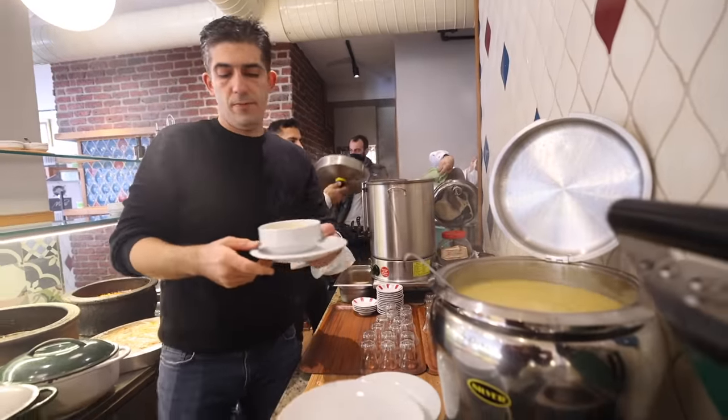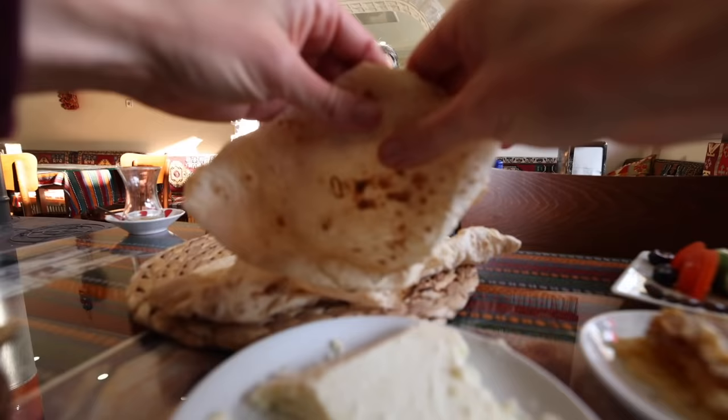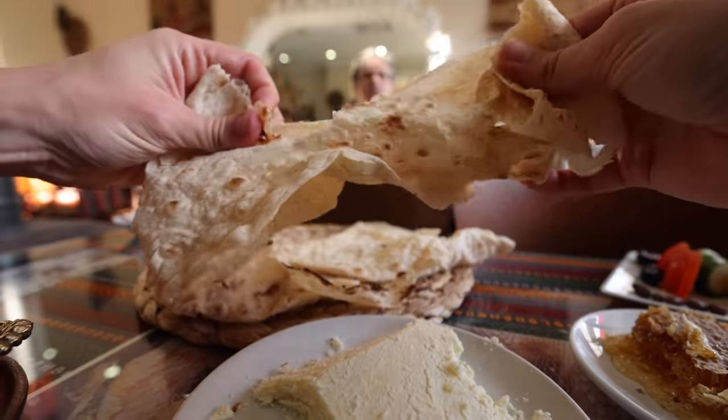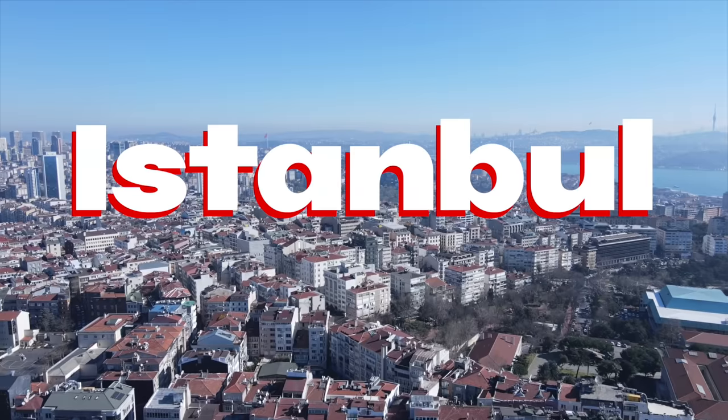Today we're going to be exploring actually Gaziantep cuisine, which is from the southeast part of Turkey. We're going to be seeing how lavash is made. We're going to be exploring the produce. So we got a lot planned and even more than that. So we're going to go ahead and get it started. The best part, you're coming with me today. So let's head that way.